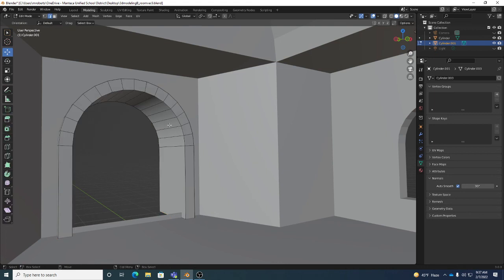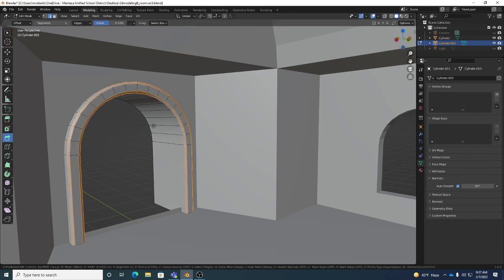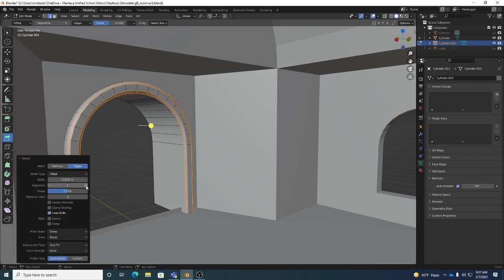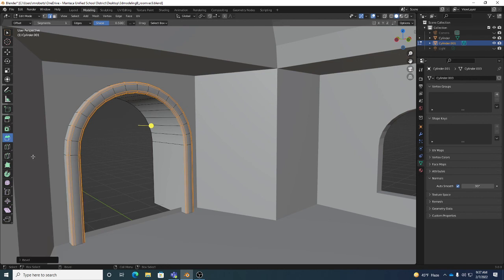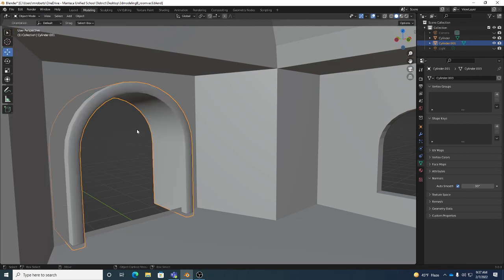In fact, I'm going to do that right now, particularly on this. 2 for edge mode, right? Edit mode, edge mode, double left click, shift, double left click. And we can turn our bevel tool on. Bevel that a little bit. And then, of course, we go down to the bevel options down here. Give it at least maybe 1 segment. And then, of course, we go 4 for object mode. There we go. Got a little bit of bevel.